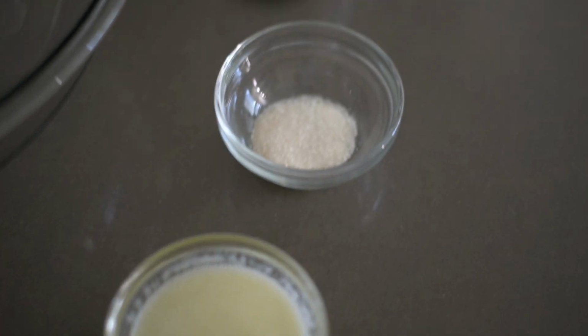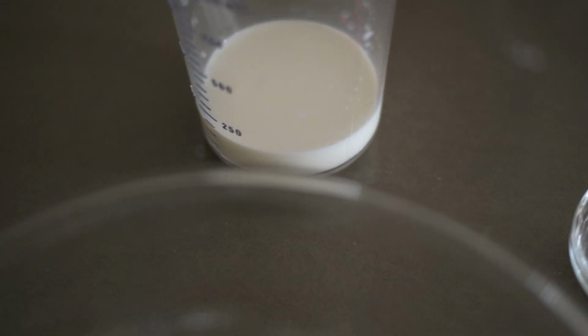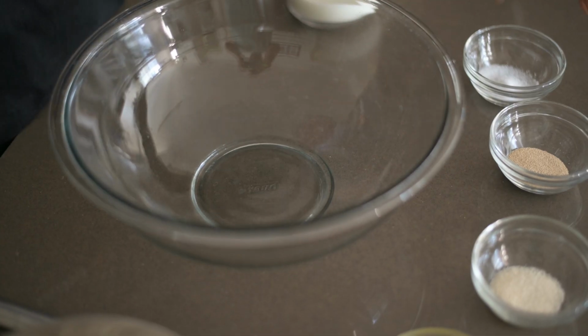Everyone, welcome back. Today we're gonna bake just a simple bread recipe which you can use for sandwiches or just with some butter slathered on it.